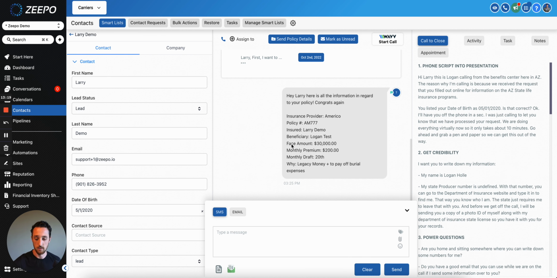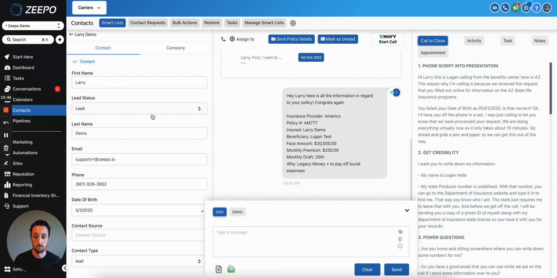Now, the way that the majority of agents are dialing right now is they've got a third-party dialer, whether it may be PhoneBurner, Call Tools, Mojo, RingCentral, and the difficult thing about that is having two different systems, it's almost impossible to get them to talk perfectly. With a complete embed, we now have a streamlined single line to triple line dialer that allows you to take advantage of all the automations Zeepo has to offer.